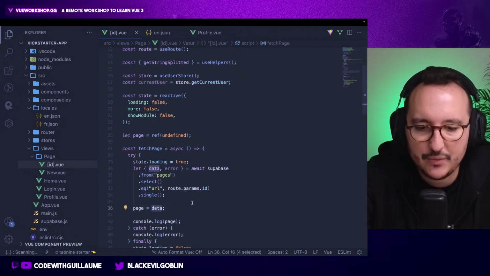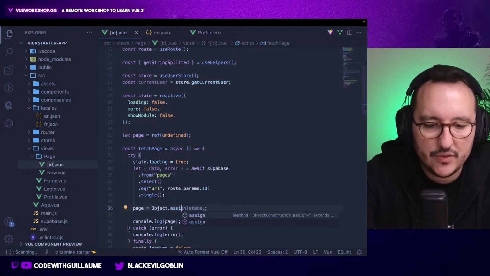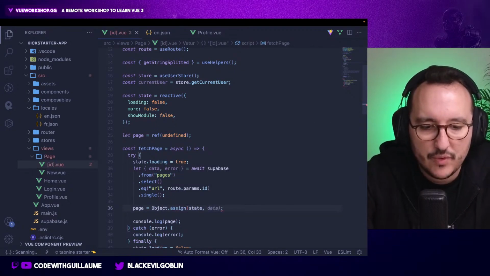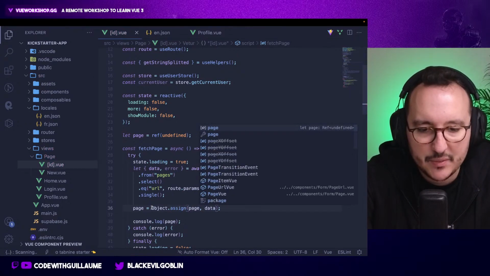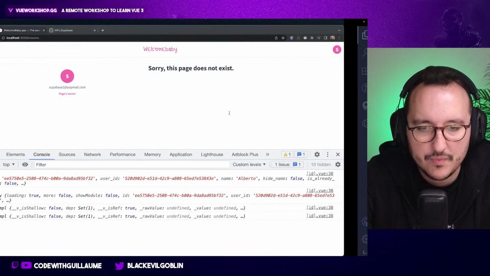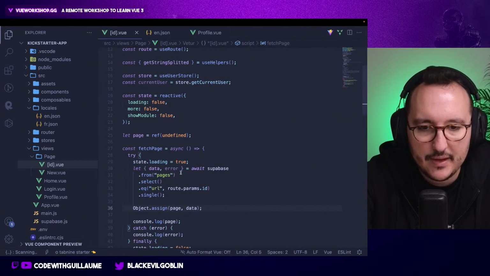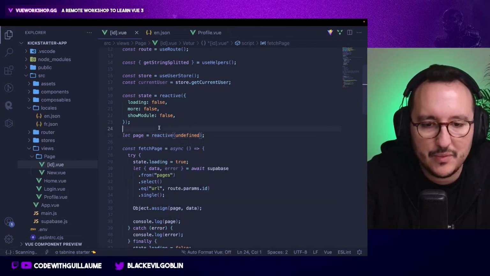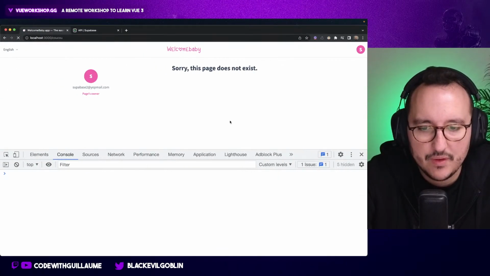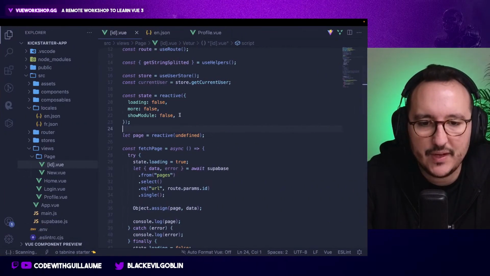So what we have to do is to put Object.assign to what? Data. There we go. So it's not state, actually. It's page. Okay, cool. And it's not going to be reactive instead. Yes, cannot add, of course.